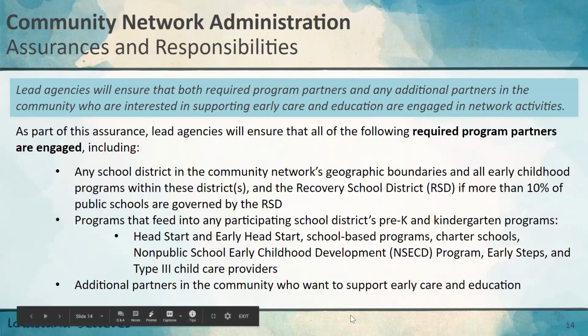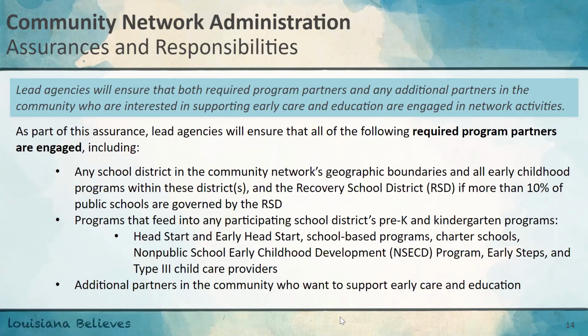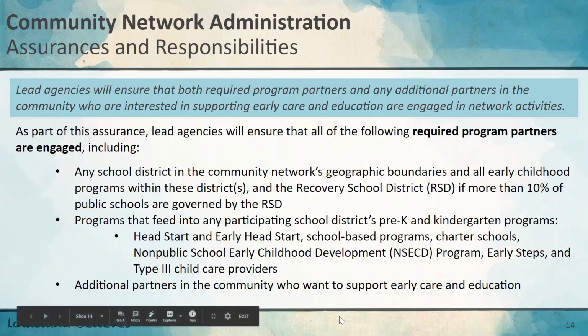Additional program partners include any programs that feed into the participating school district's pre-K and kindergarten programs. This includes Head Start, Early Head Start, school-based programs, charter schools, the non-public school early childhood development program, or NSECD, early steps, and type 3 child care providers. And as most of you know, type 3 child care providers are required to participate in both accountability and enrollment activities as part of the community network. And here again, we'll mention the additional partners in the community who want to support early care and education. Next slide, please.